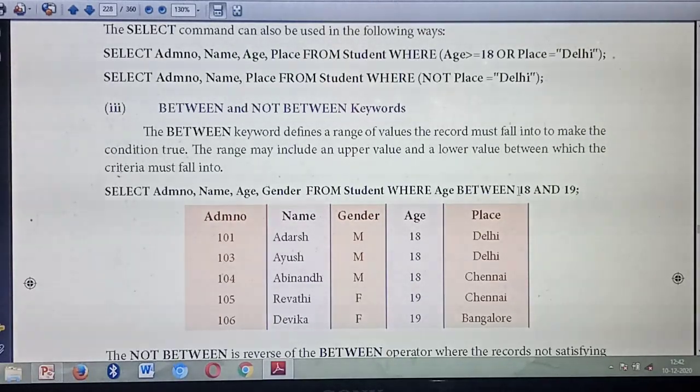Understand? See the table in 220. So which students? Only Ashish, then Akshit and Hema, these 3 students have the age 17, isn't it? So those students' details we are not going to display. Only the students who satisfy the condition, only these 5 students. Understand? See, the age is between 18 and 19. The condition you are giving is that those students have an age between 18 and 19. Only those students' details you are going to display. Understand what's the use of the between keyword? Between keyword means you are giving a particular range of values. If the condition is satisfied between the range of values, you will get the output. Understand about the between keyword? Yes.